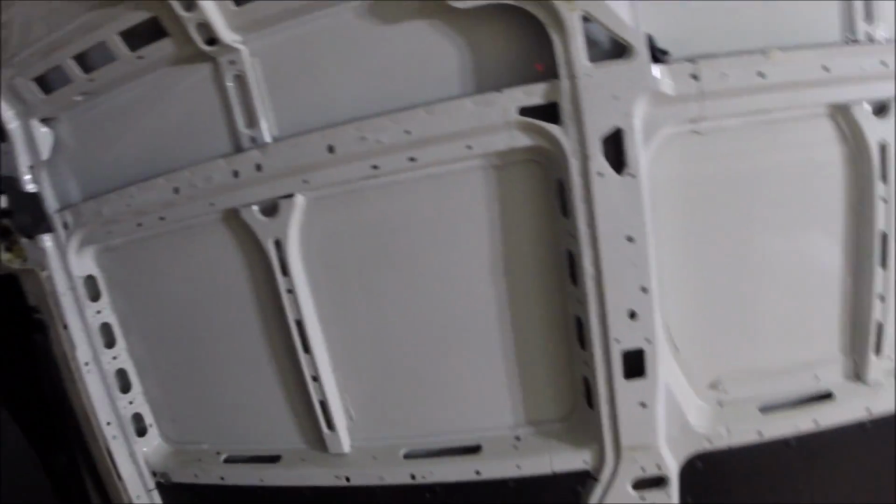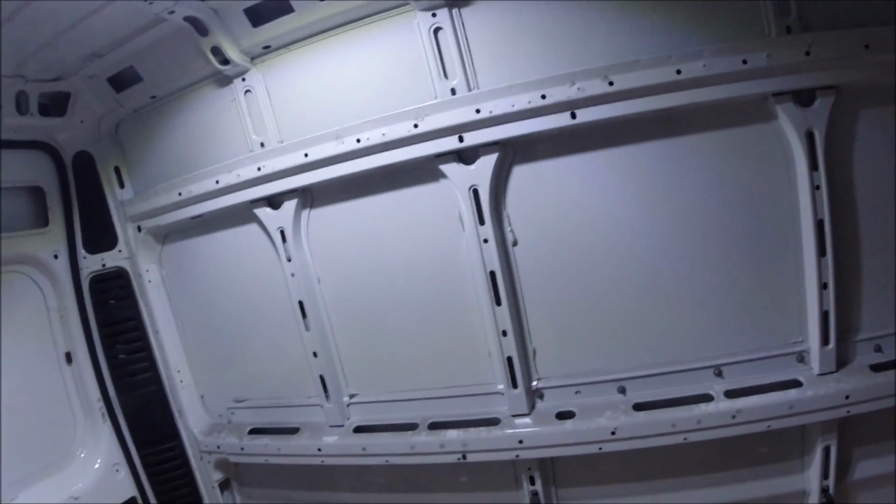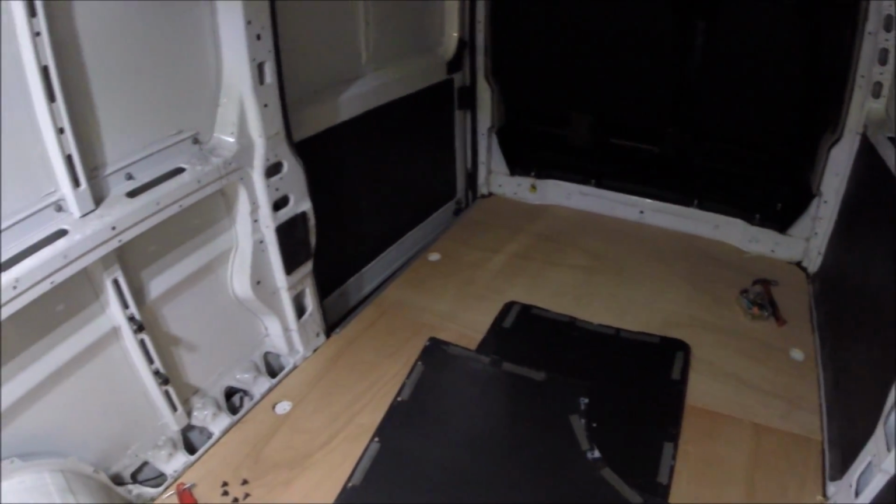Right, but yeah, that's it. This is just day two of what we've got so far. Right, I thought I'd give you a bit of an update. I've just taken off the panelling, quite carefully. I haven't broken any of the studs.